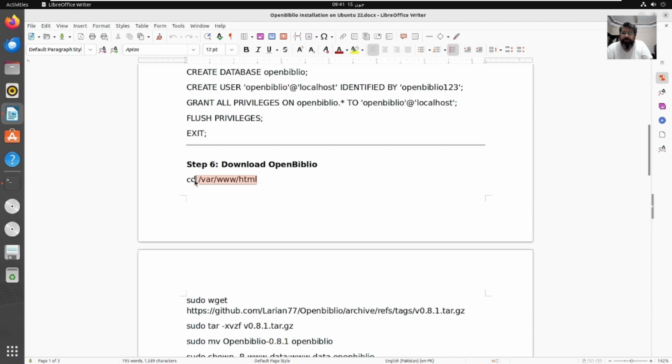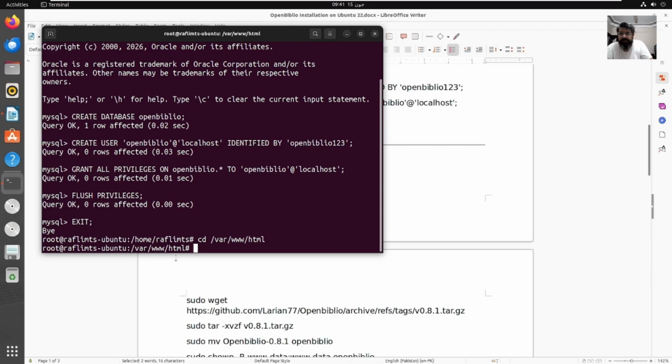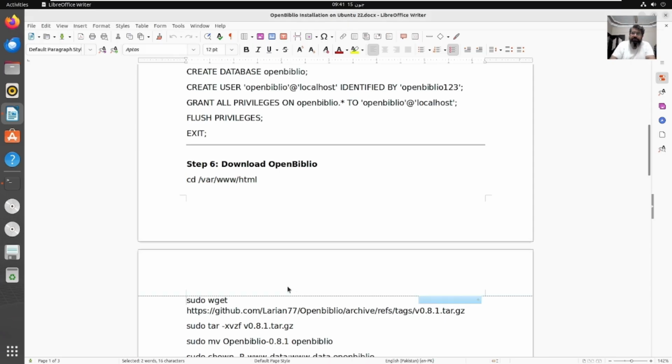So we need to go in this directory first, copy cd. So we enter in this directory html. By directory I mean folder.